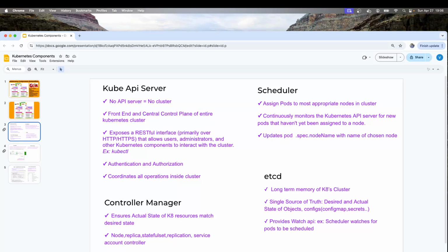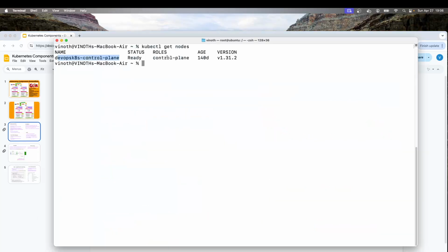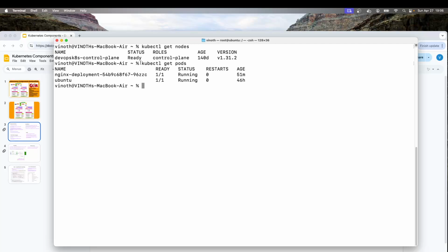You can imagine this is the cluster I have already created. When I issue kubectl get pods, the first command I issue, this kubectl will interact with the kube API server in my Kubernetes cluster. I can show you where the kube API server is. It's a kind cluster, so it's not a full-fledged cluster, but just understand the functionality.